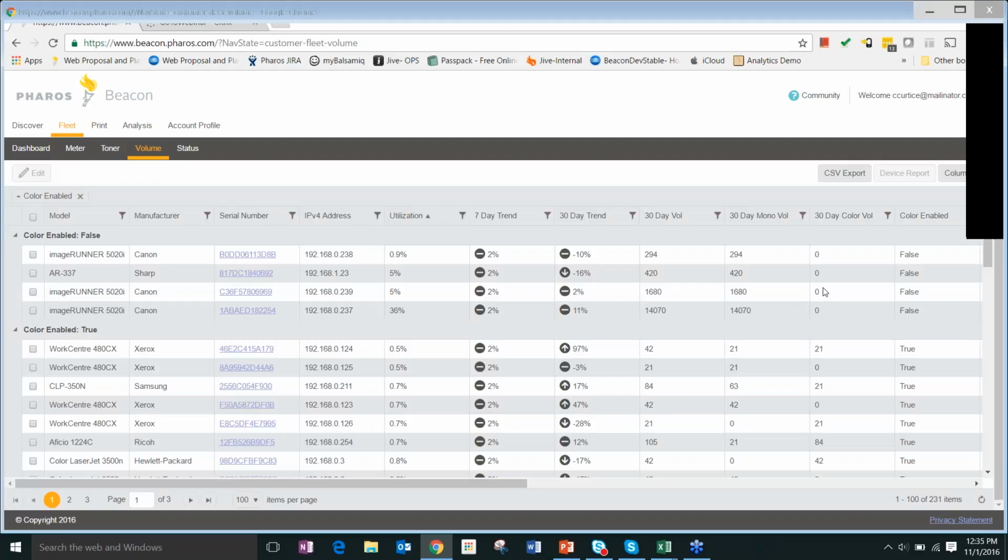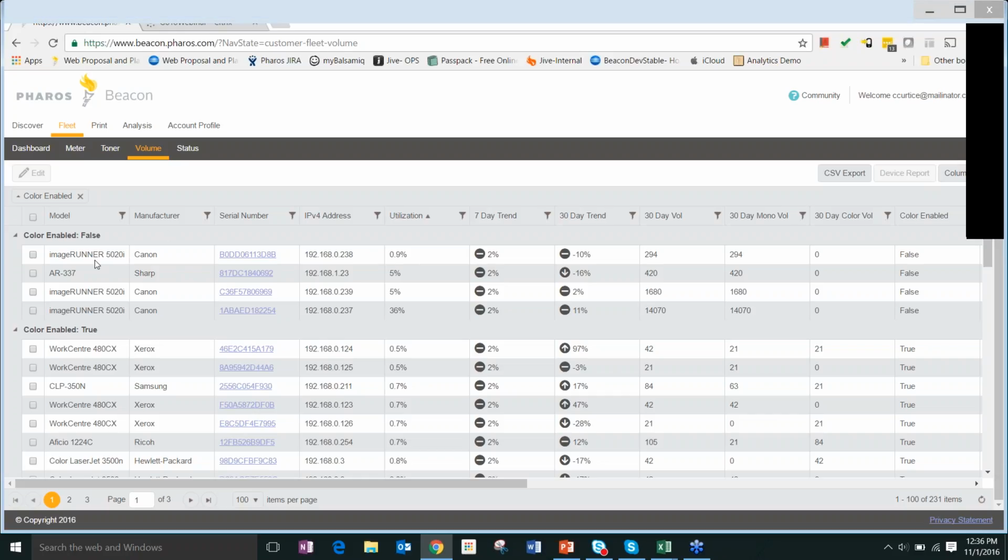And so when I click on that card, I am automatically brought into a list of all of the devices in my print environment and ranked by lowest utilization. And so we do also break them into color and black and white. And so you can see we have a set of devices that, in the case of black and white, are less than 1% used. Again, fairly typical. This is not unusual data. We see this quite often.